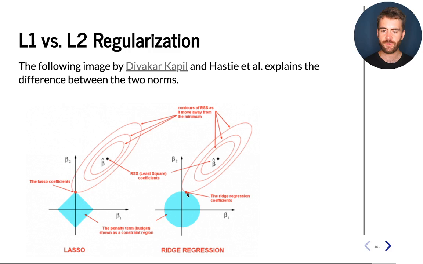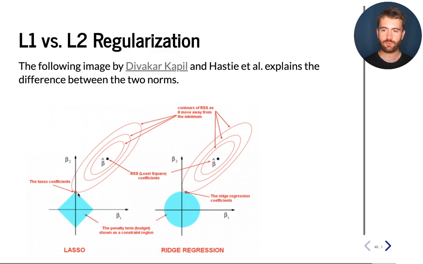All right? If we chose some other point, then it would be further inside here, and it would be on a level curve that's larger than this one that's shown in red, and therefore the function would attain a higher loss value, and we would not choose that. We would choose the smallest loss that is still feasible, which would be this point. And similarly, we have the same thing on the left here.